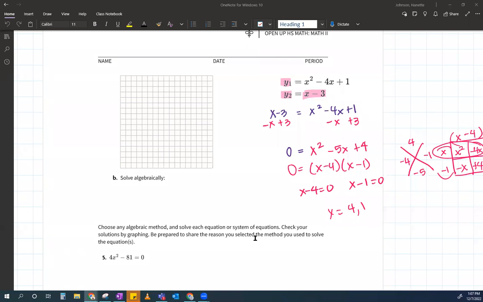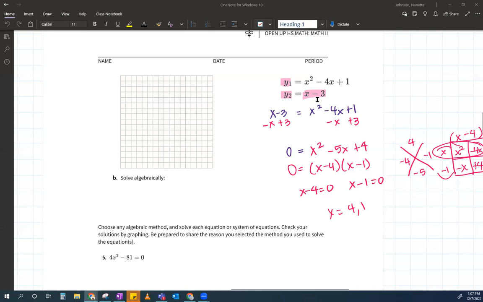How would I find my y? Yeah, by substitution. Very good. So you're going to take your x and you're going to plug it into either one of these. Which one would you choose? Equation 1 or equation 2? I would choose equation 2 too, because I don't want to have to plug it into that mess, right? So let me just plug in.